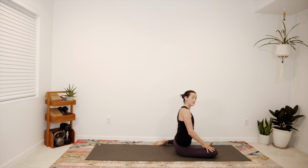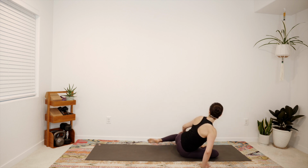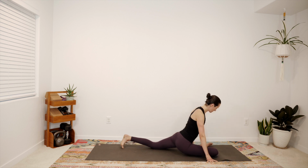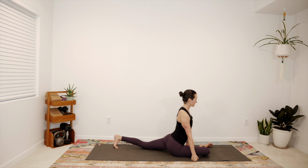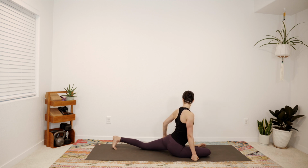So again, you can keep that back knee as it is in the mermaid shape. Enjoy pigeon from there. Or begin to walk the left leg back. Keep the toes tucked as you set up your alignment here. So creating that intentionality, not rushing into the pose. Turn the thigh, knee, foot down towards the mat.